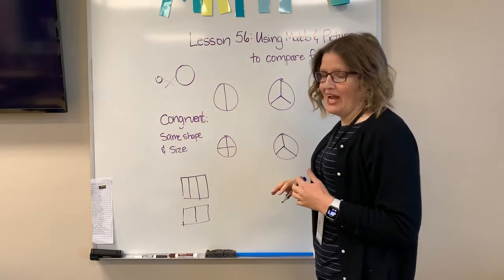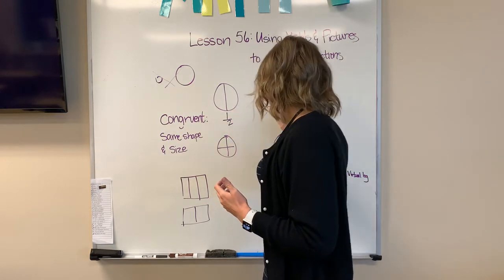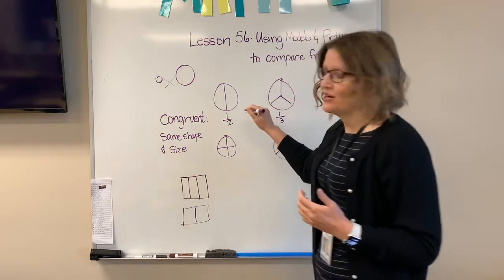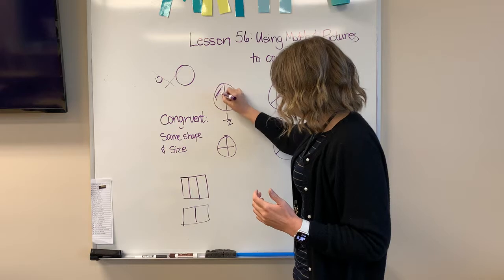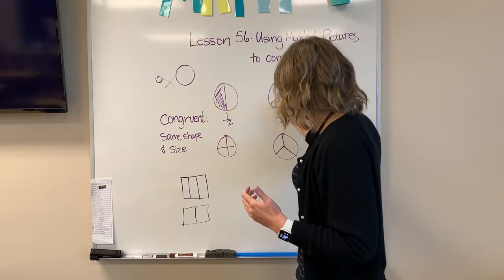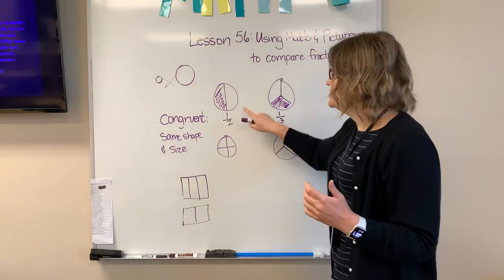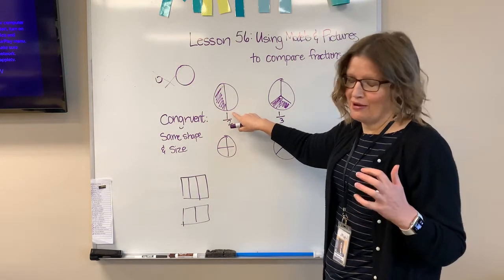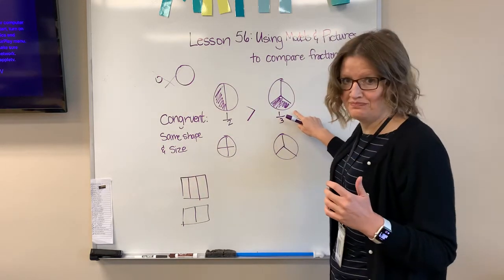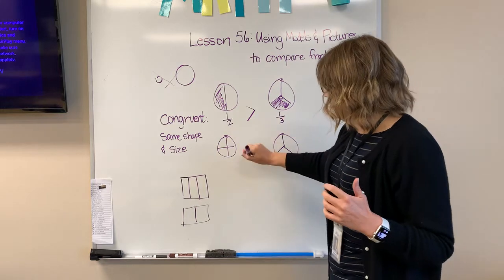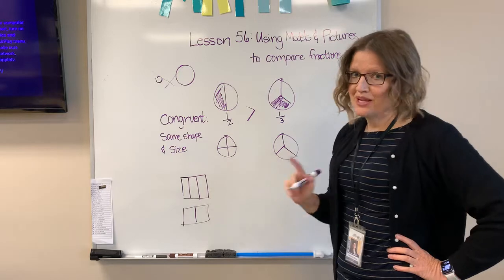So we're going to look at 1/2 and 1/3. Now we have Mrs. Dawes' very best congruent shape, and we can see as we draw this that if we were cutting this up in a pizza, we would definitely want this size because this is more than 1/3. If we were cutting it into fourths, then that becomes a different matter.